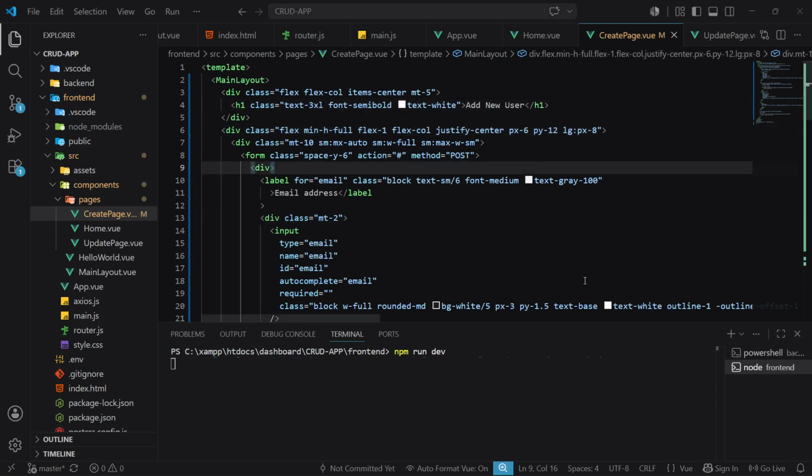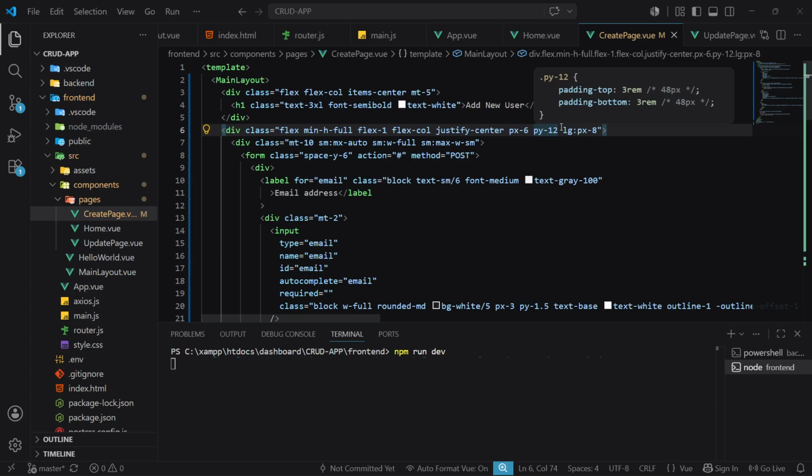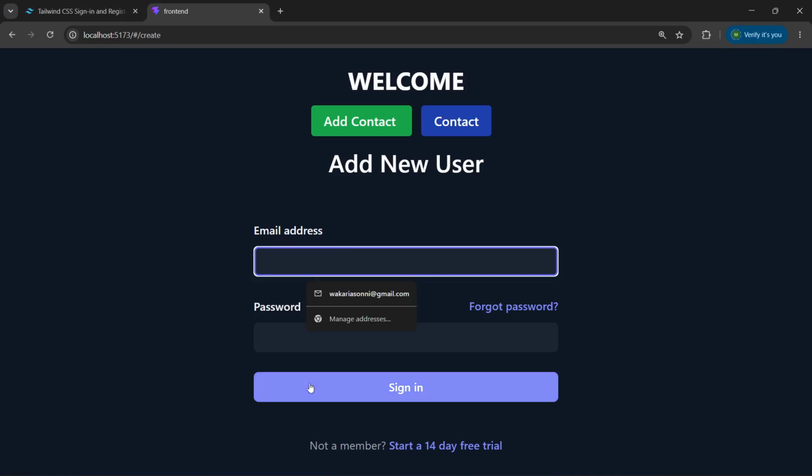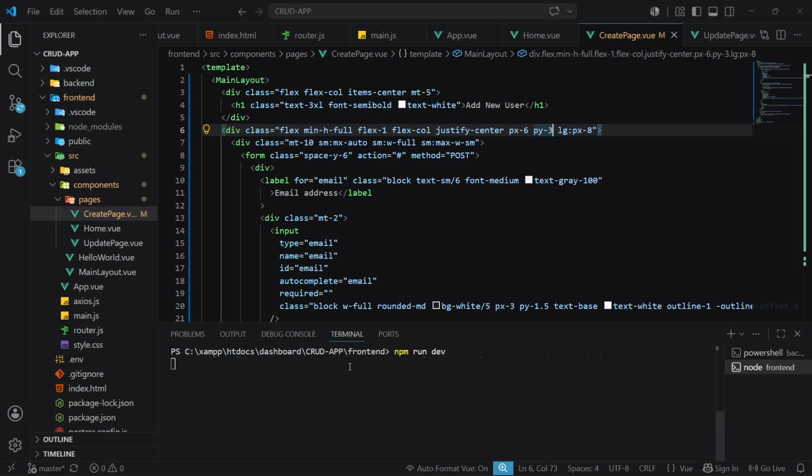And then I don't think we need that massive padding on the Y-axis. That's not bad. Now we are going to add some more. We're going to remove this forgot password and "Not a member? Start a 14-day free trial." We're going to remove that one.